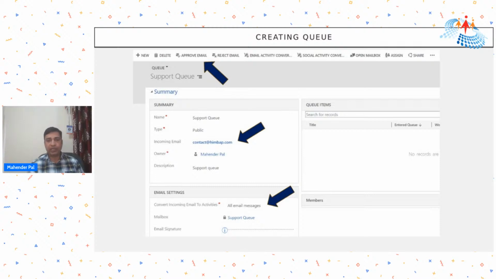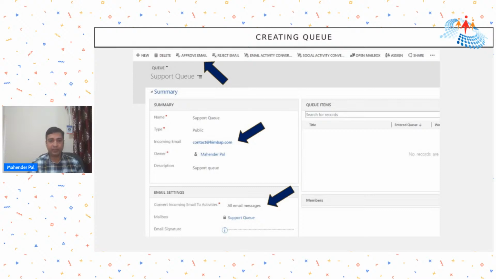Here I have created this support queue. The type is public, so it will be available to every user. Then for incoming email, I have provided one email address here. Whatever email we write here, it will be monitored, and all the emails will come in under this queue's items.